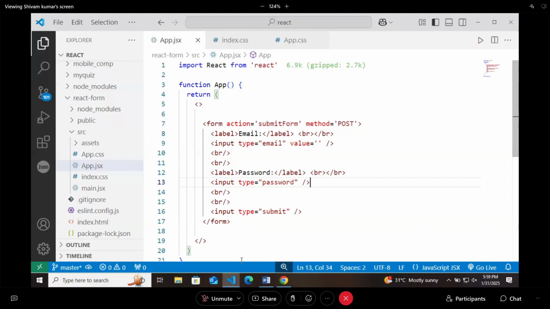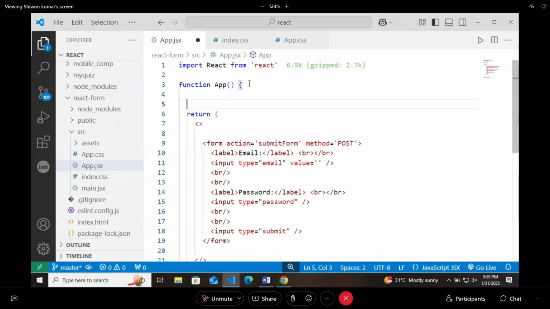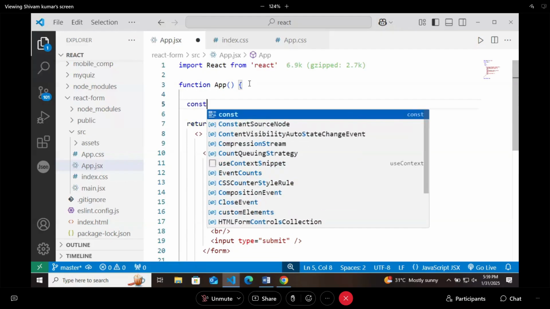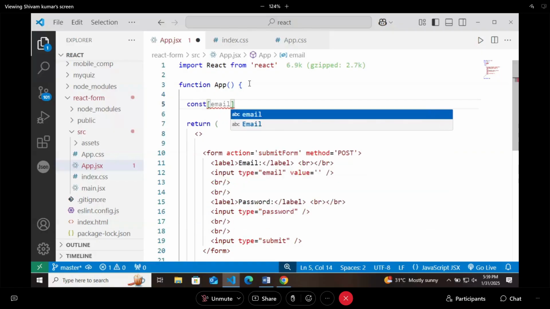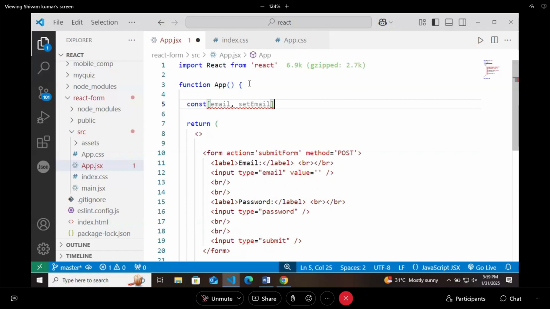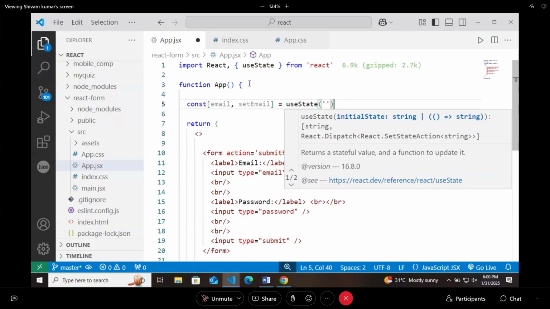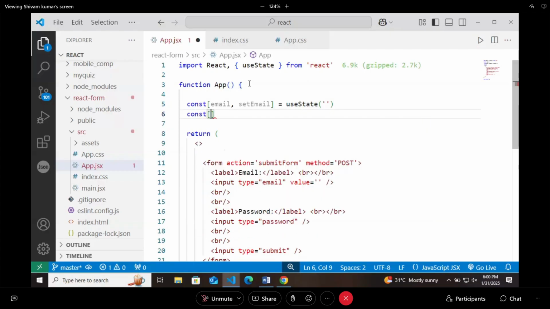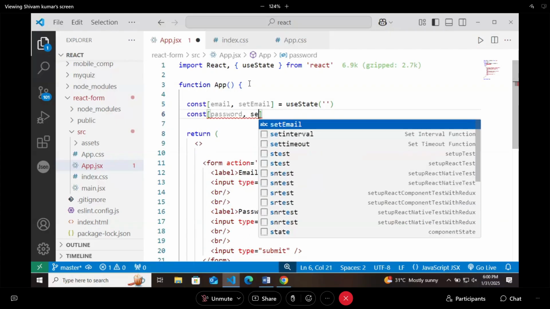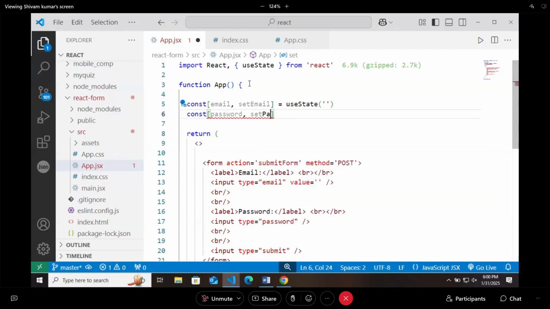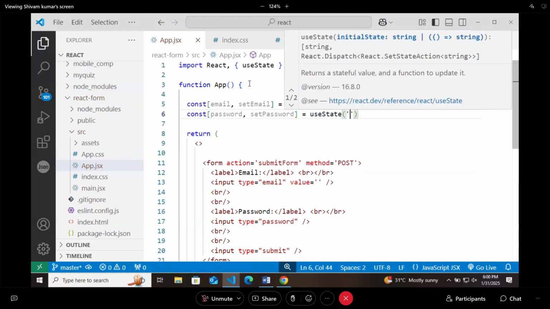So for that, let's create the state here. I will create email and setEmail with useState and an empty string. Const password, setPassword.